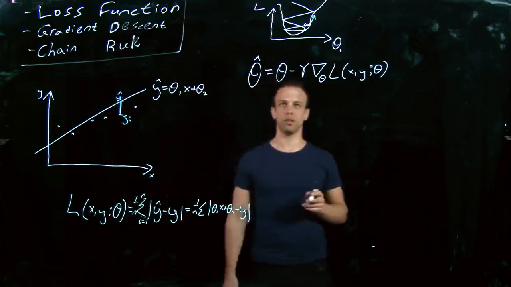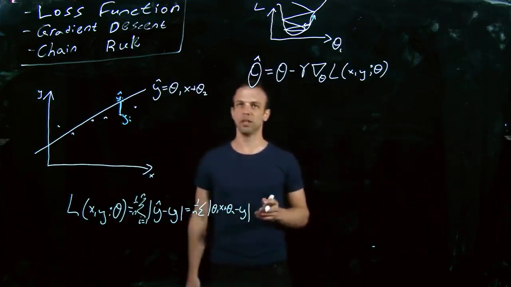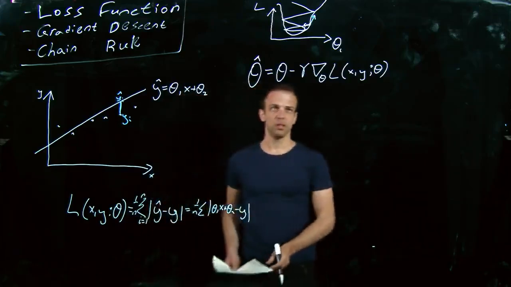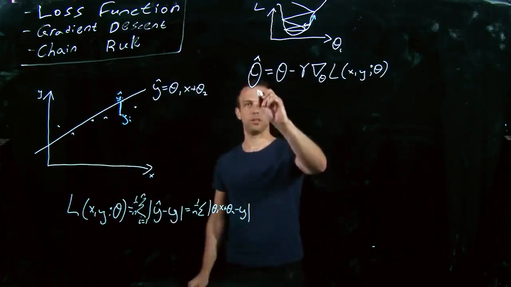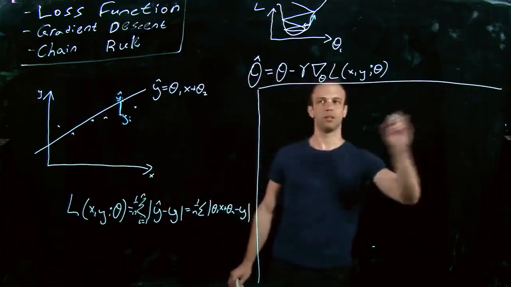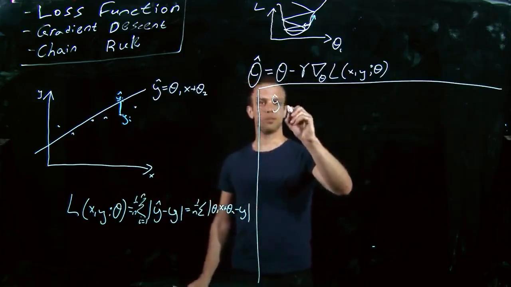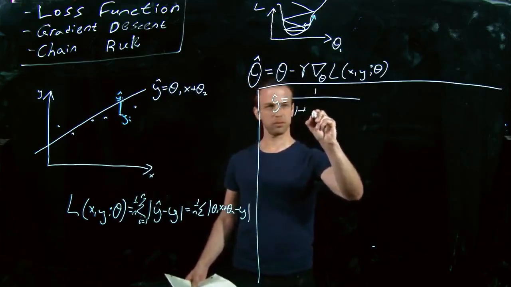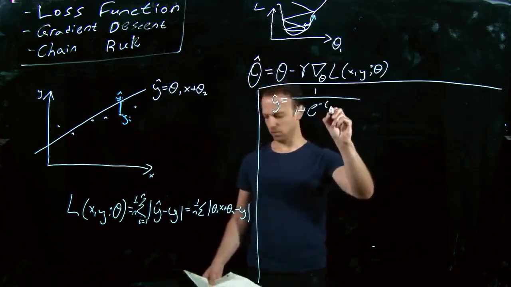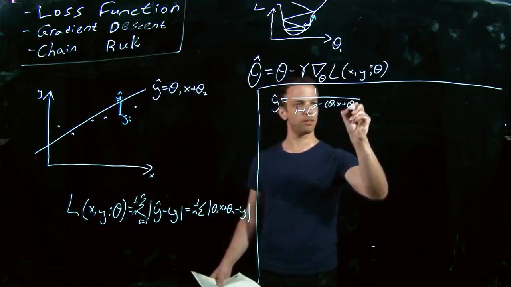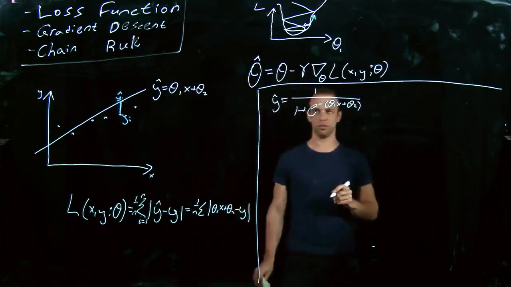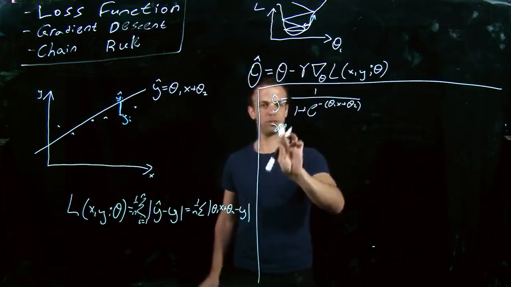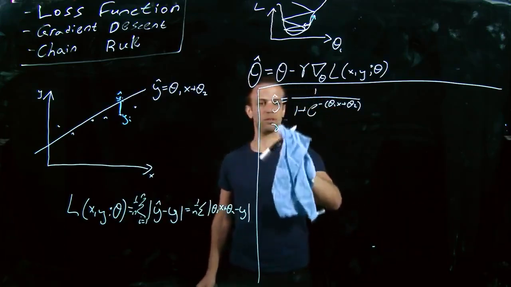Okay, now let's talk a bit about how to compute gradients. Our models will many times be pretty complex functions. Let's take, for example, a model where our prediction is something like that: e to the minus (theta 1 x plus theta 2). Now we want to derive that, let's say, in terms of theta 1.